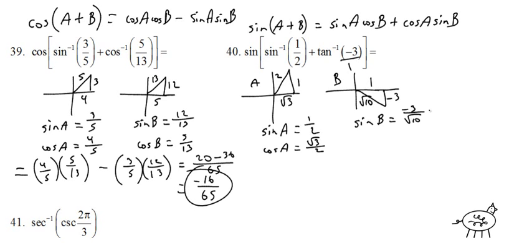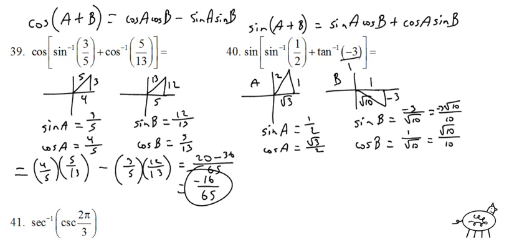Now I'm going to rationalize this because really we're not going to be multiplying. Sometimes it's nice not to rationalize it because you multiply root 10 times root 10 and it just goes away. But that's not going to happen in this case. So it's negative 3 root 10 over 10. And then cosine of B is equal to 1 over root 10, which is root 10 over 10.